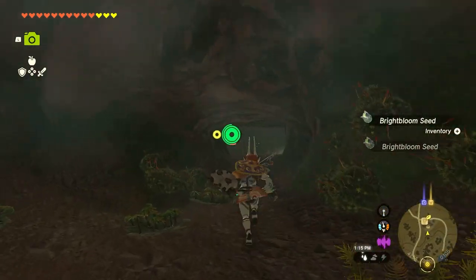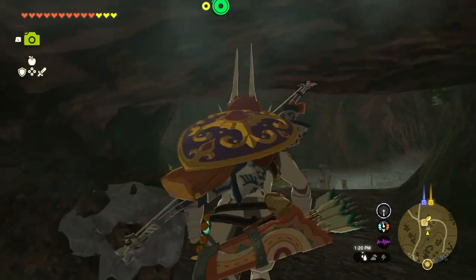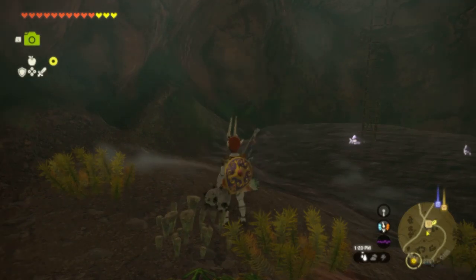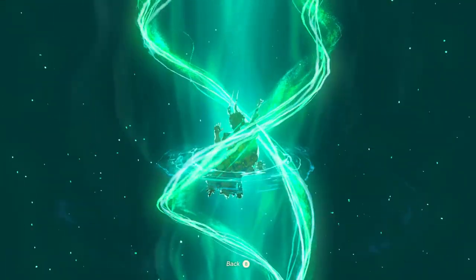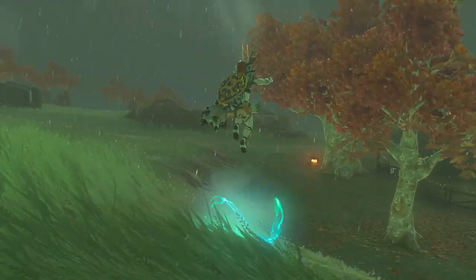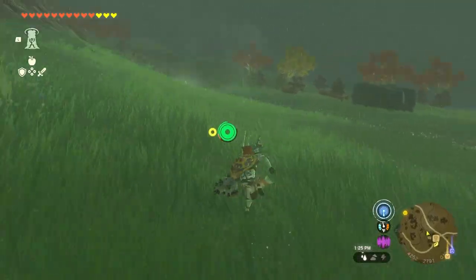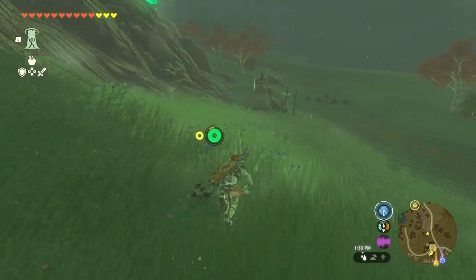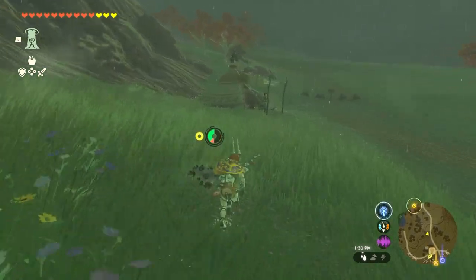I'm thinking this doesn't count as a cave, I don't think. This is a well. So that means that bubble frogs isn't there, which means that this cave well was done. I'm also curious what this person has to say.